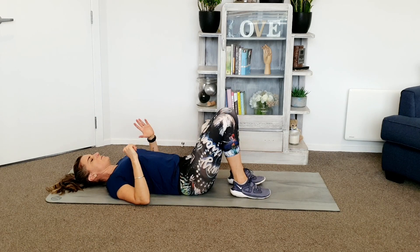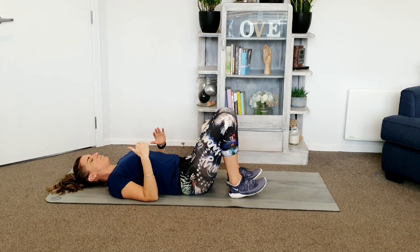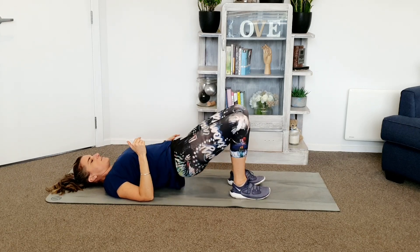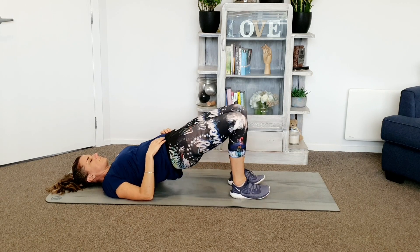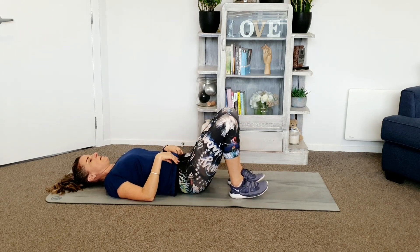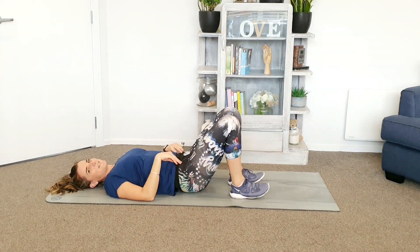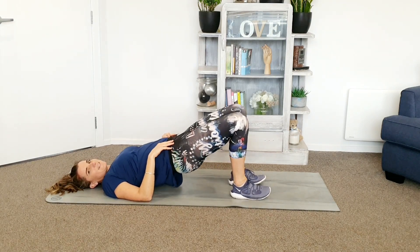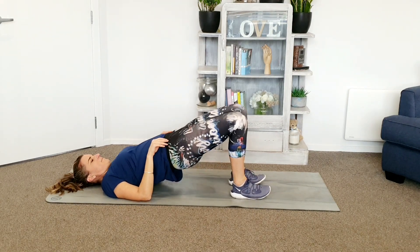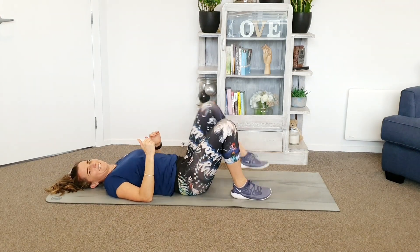Now we've got glute bridge pulse again. Checking feet, knees, hip-width apart. I'm going to push through a little bit more on my heels, but my whole foot is flat on the ground. Giving it one pulse at the top. Lead through your hips, not through your rib cage. Squeeze that booty — pulsey, pulsey at the top. Squeeze, squeeze. See if you can crack it. Two more. Maybe start with some grapes, squeeze the grapes, make some wine.